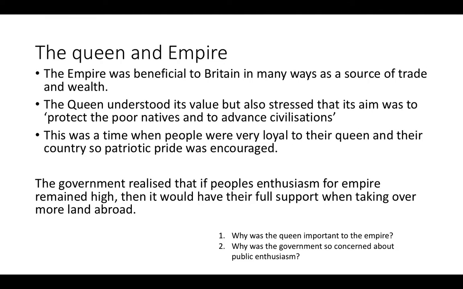The government realised that if people's enthusiasm for empire remained high, then it would have their full support when taking more land abroad. So the government believed that if they kept people enthusiastic about the empire and they controlled what they were sharing with people about the empire, they were talking about the positives, the civilization mission, then they would have the support when they were going to take more land over.